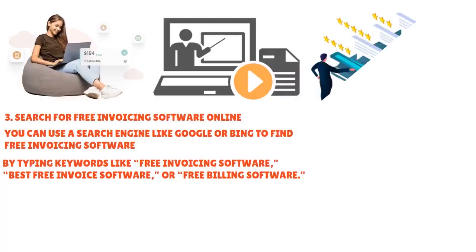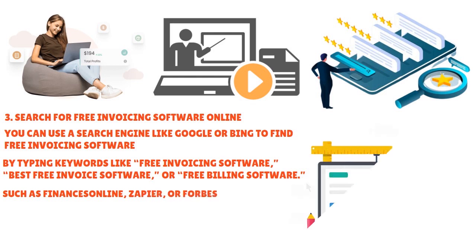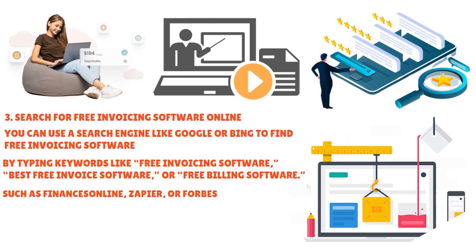fits your needs. And you can also use websites that review and compare different invoicing software. Like, for instance, you have Finances Online, you have Zapier, or you can also try Forbes. Okay. And so those websites can help you narrow down your options by showing you the pros and cons, the features, the functionalities, the modules, the pricing, and user ratings of each software.